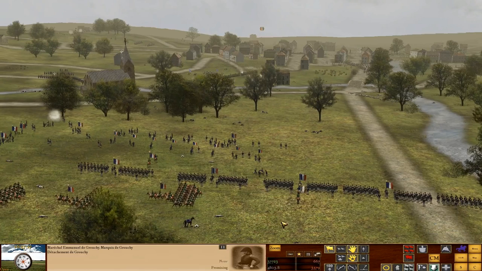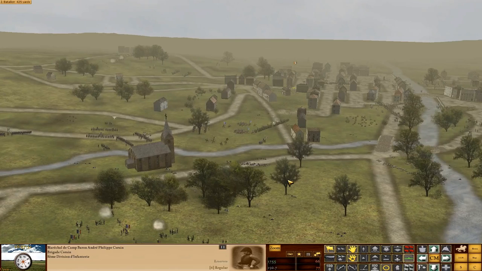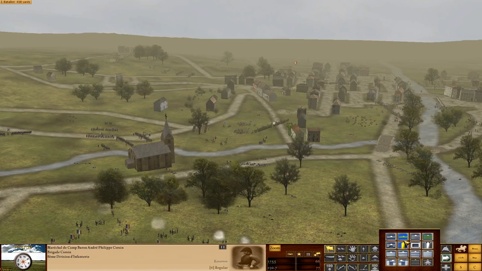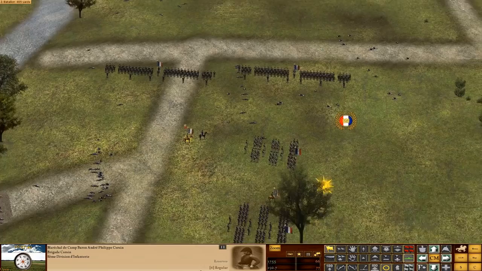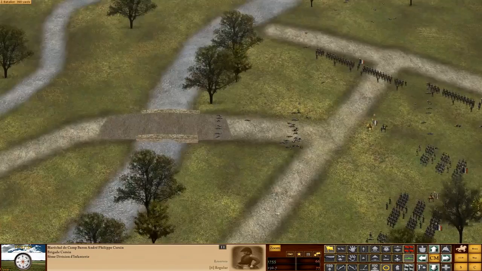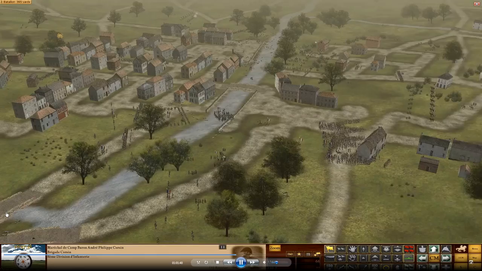All right, so Corson's brigade is still in pretty good shape. They've only taken 70 casualties or so. So we're going to bring them up in line and just start shooting these Prussians. Billard's brigade over here, we're just going to let them sit here and occupy the objective, because now that we have control of this area, we don't really need to cross at the Bierges anymore.